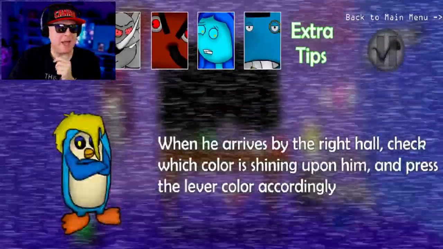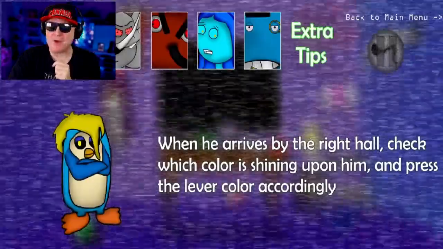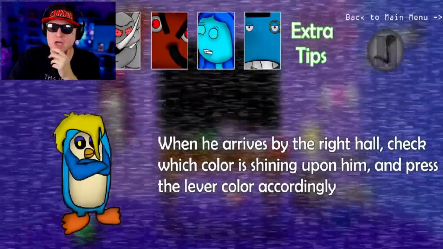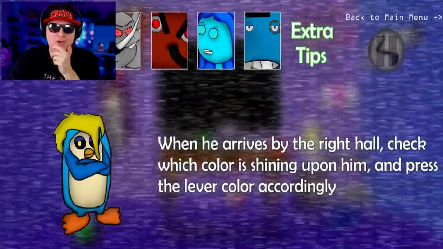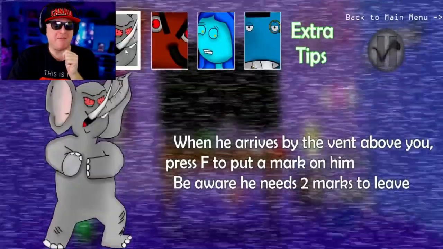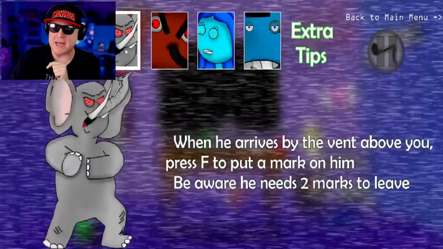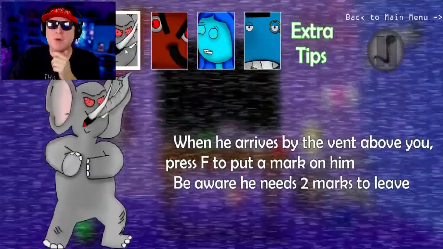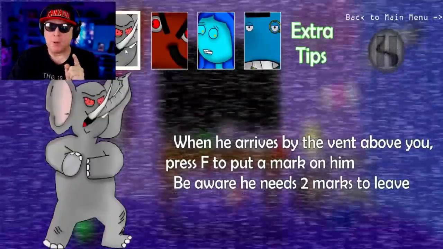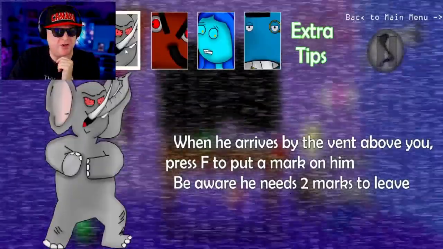All right, next we have some type of blonde-haired penguin? When he arrives by the right hall, check which color is shining upon him and press the lever color accordingly. This next character seems to be a very upset elephant. Calm down, guy. It's gonna be okay. When he arrives by the vent above you, press F to put a mark on him. Be aware he needs two marks to leave. Okay, the elephant's gonna go into the vent?